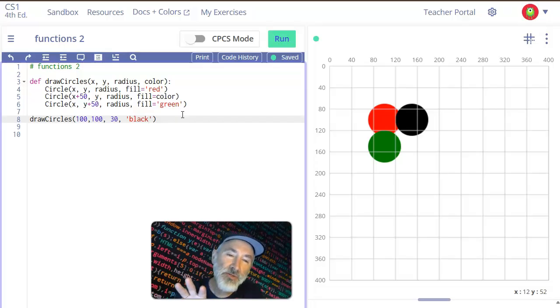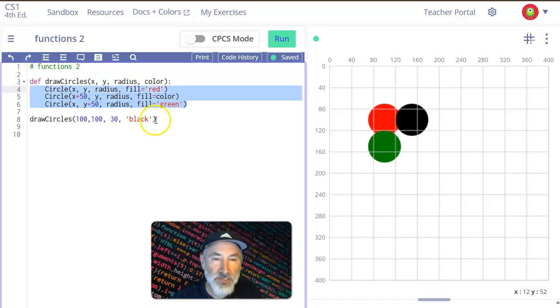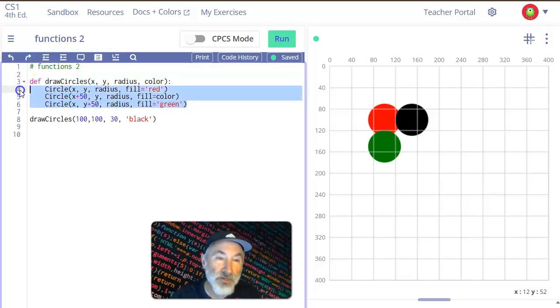See, what I'd like to do is I'd like to be able to draw these things all over the place, but I don't want to have to keep writing all these lines of code. And so what I can do is I can just keep calling this function again and again and again. Remember, by the way, this up here is the function definition. This is the body of the function. All those lines must be indented to be part of the body of the function. And this guy is known as a function call.